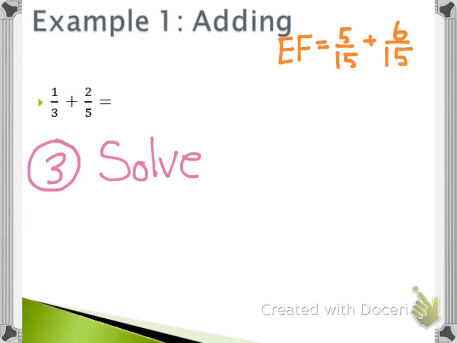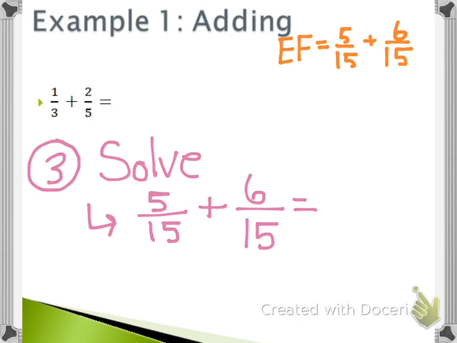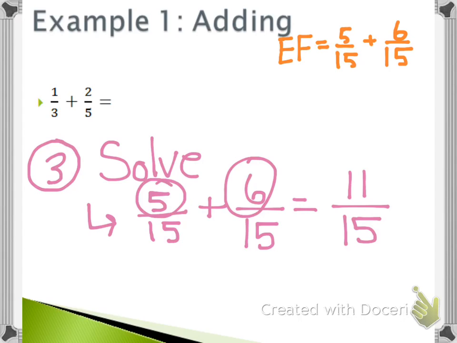Alright, so now this last part's really easy. So we have two fractions that we can work with now because they have the same denominator. They have that common denominator of 15. And now all we do is we just add our two numerators here, 5 and 6, and that's going to give us 11. And then we put the answer to that over our common denominator of 15. And so we have the answer 11/15.